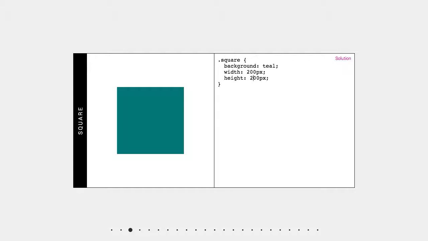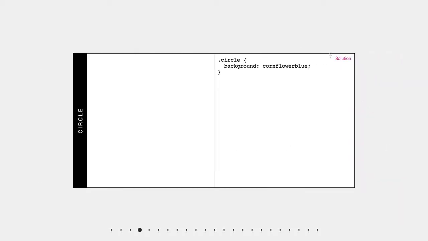That was amazing. And then I played around and worked out if I change the height, we get a rectangle. If I change the width, we also get a rectangle. And I was like, that is pretty damn cool. But then I thought, okay, I think I can push myself and move on a little bit. So I thought, I need something a little more round. So in comes the circle.